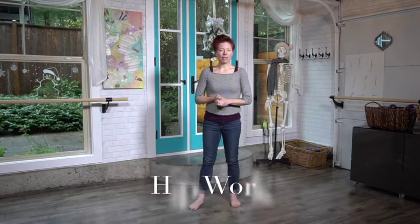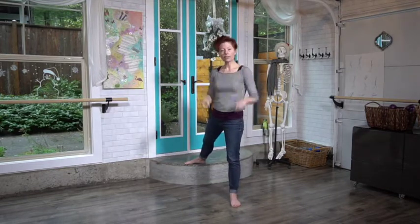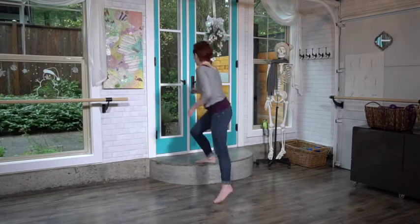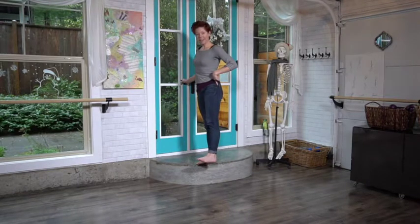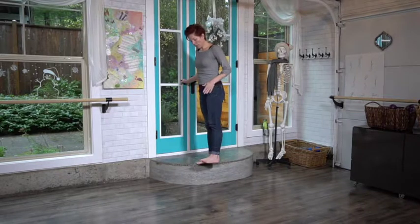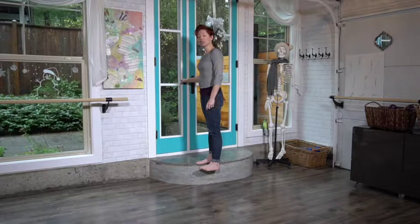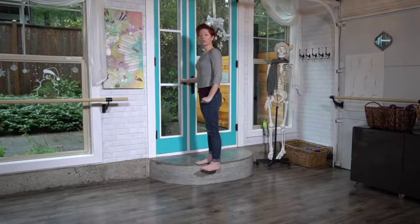Welcome back. This is day five of my series on mobility and movement. We are going to be working on the hips again. Though I said you don't need equipment — and this isn't technically equipment — it's a stair, you could even use a book. What we're going to do are some hip drops and hikes. All I need is something I can stand on that allows me a little bit more range of motion to drop and raise.